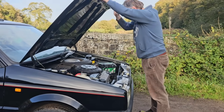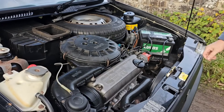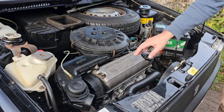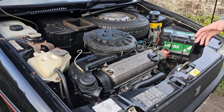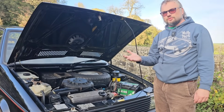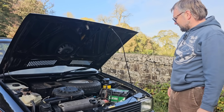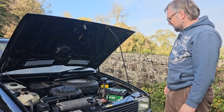Under the bonnet we find this little engine. Previous Seats had used Fiat running gear, but this is the famous Sistema Porsche engine, developed obviously with the assistance of Porsche who licensed them to use the name. I believe they had a hand in the gearbox as well, because for those who don't know, Porsche is far from just a sports car manufacturer — it is an engineering consultancy. It's done things like the rear seats in a Vauxhall Zafira that slide into the floor, and transmissions and gearboxes are very much their thing.